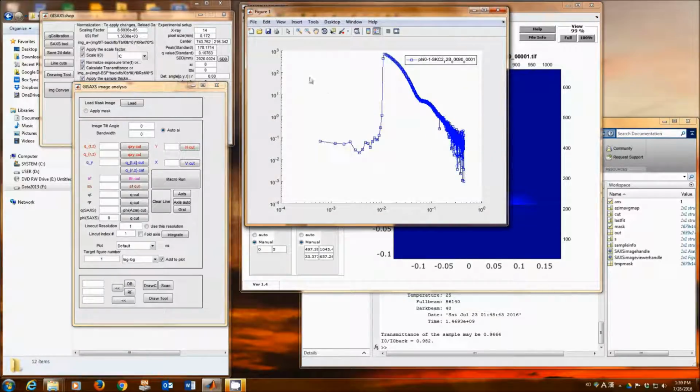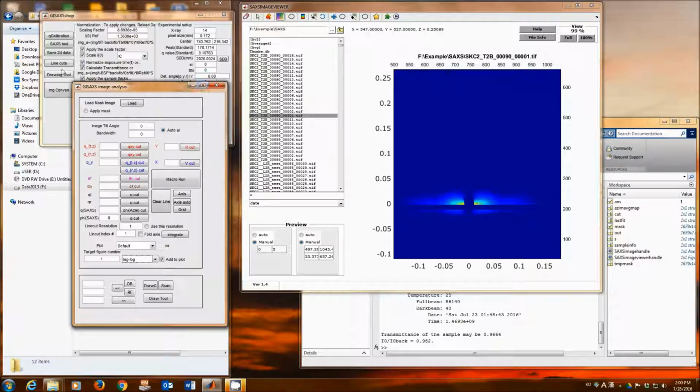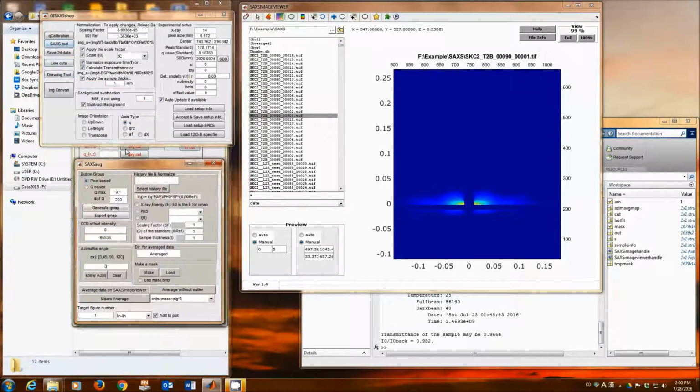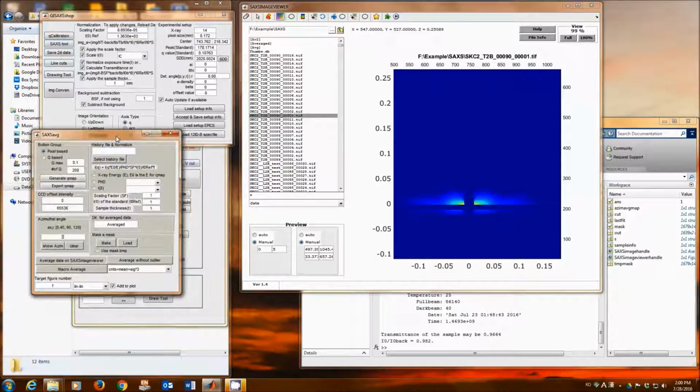It's not the arbitrary scale. So the y-axis unit will be centimeter inverse, and x will be angstrom inverse. Of course, you can do the averaging as well. You can do the azimuth averaging with this SAXS tool. Good. That's about it for the absolute intensity calibration.